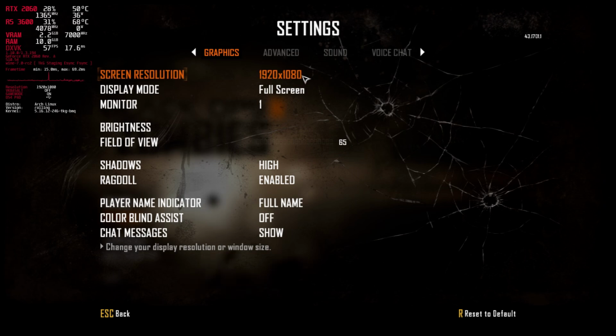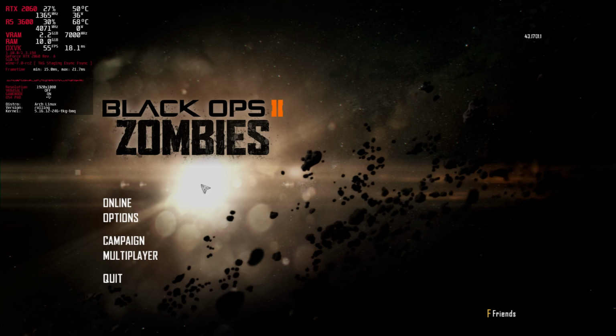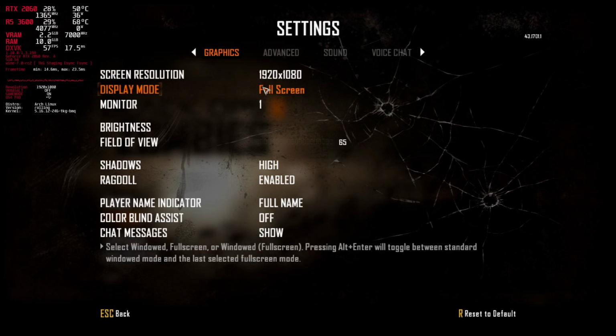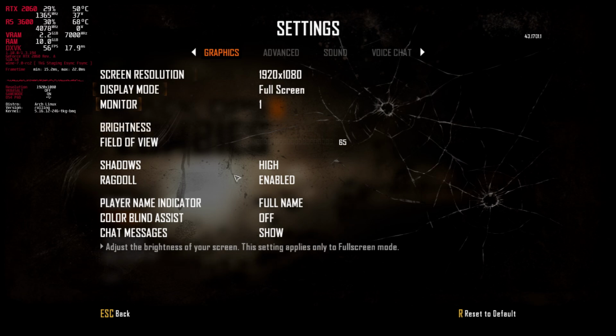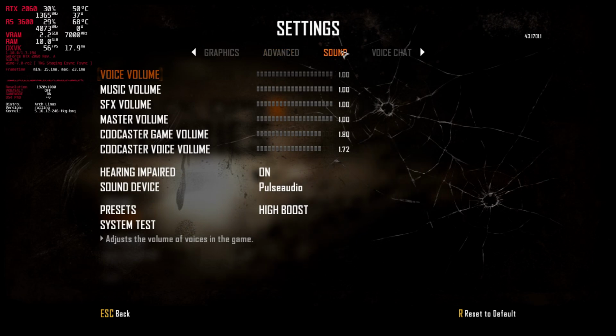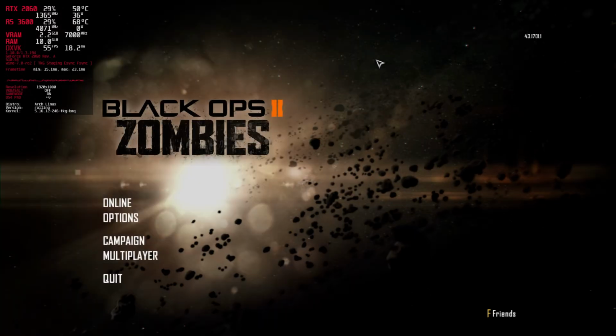If per chance your screen starts to flicker and you barely see things from time to time, you'd want to make sure you know where the screen resolution is. I had a case where when I started this, my screen was flickering really badly and I wasn't able to see anything. I was able to somehow with my controller go to options very slowly, go to settings, and when you change the resolution, that should fix that problem. And I've made sure that all my settings are way up since I have an RTX 2060, and it should be no problem.